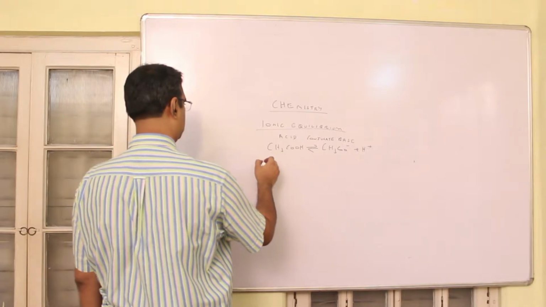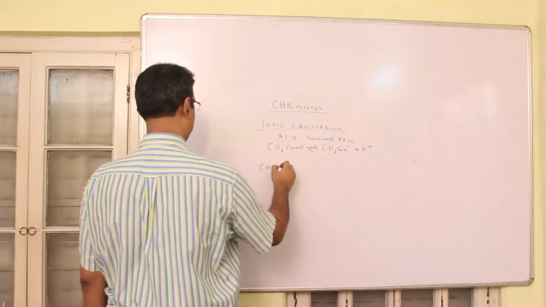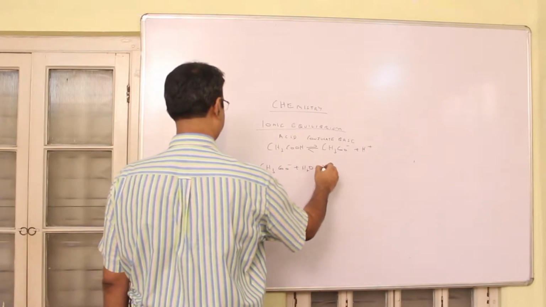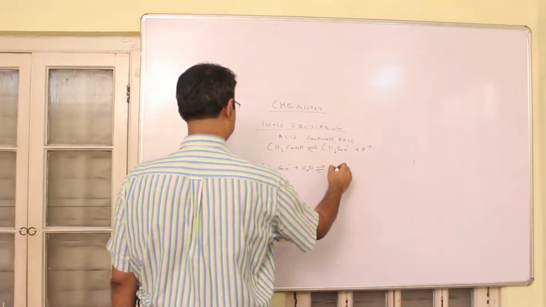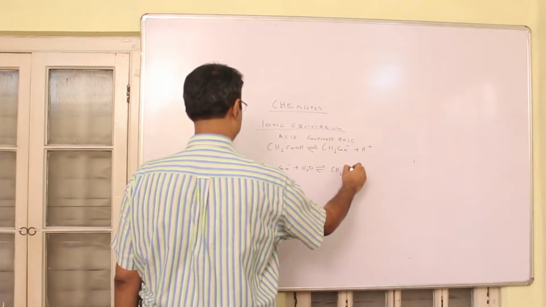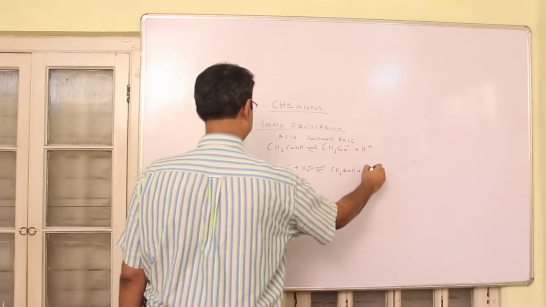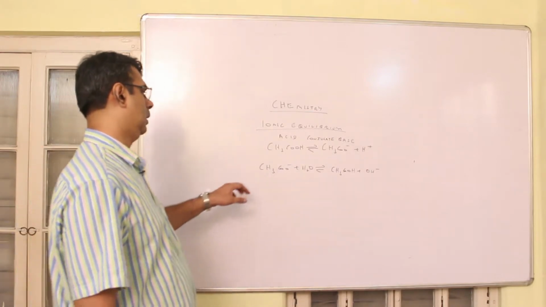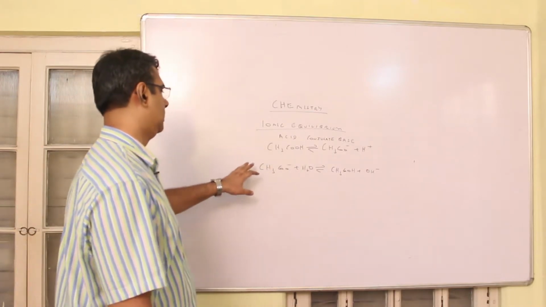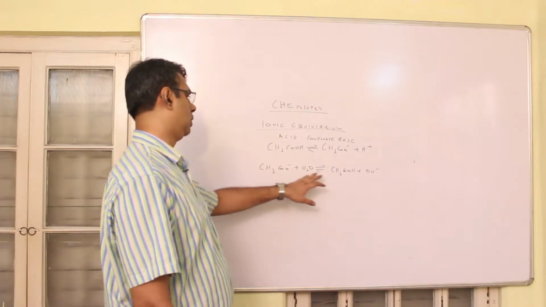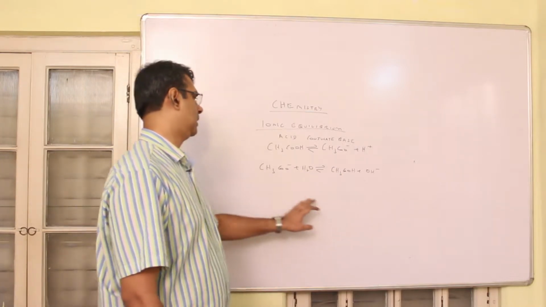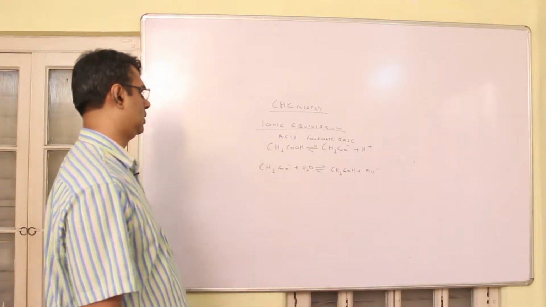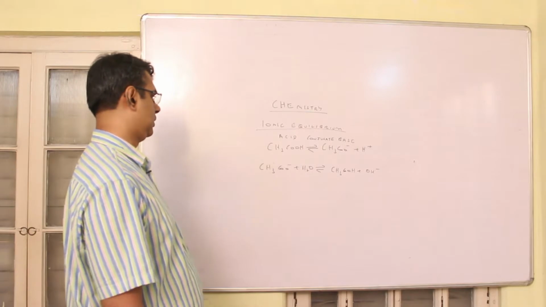Now consider this reaction. See, this is the opposite reaction. Acetate ion is accepting a proton to become acetic acid, and since acetate ion is a base, it is releasing OH minus ion in solution. So this is the opposite reaction.